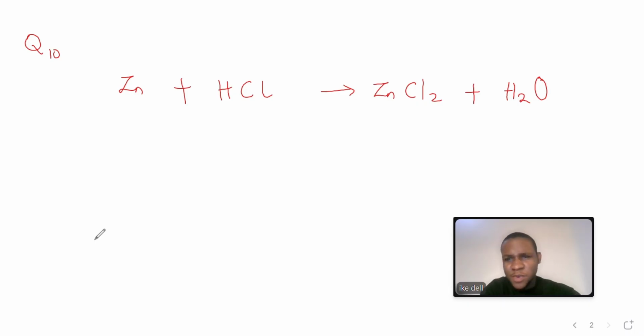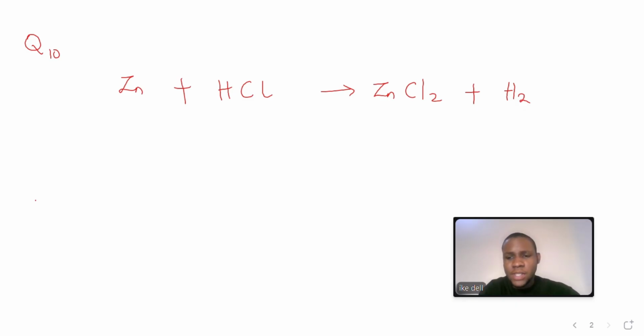By the way, something here is wrong. This equation is looking funny. It's not H2O, is it? This is a displacement reaction. So the zinc should push out this hydrogen, and hydrogen should come out as H2, not H2O. Yes, now it's looking good.